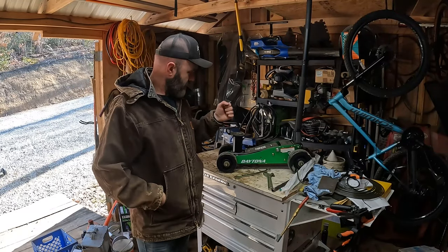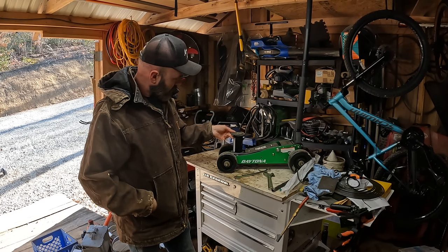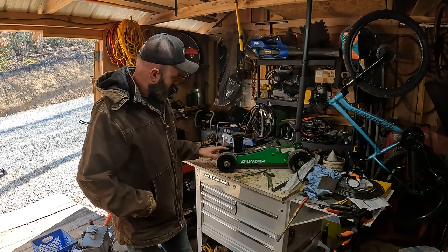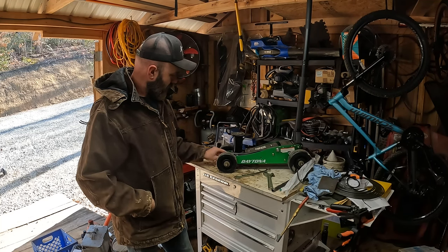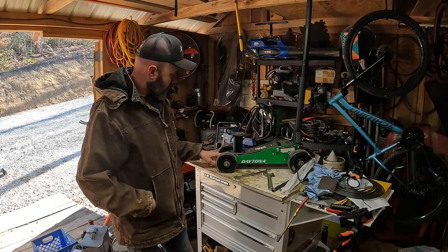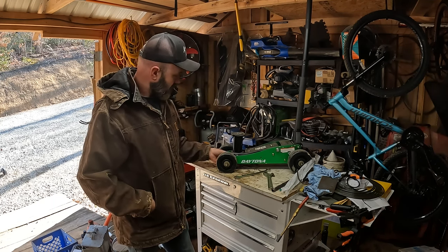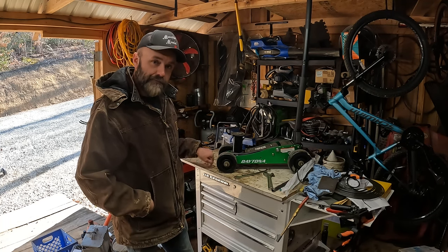All right, so first up on the chopping block is the Daytona 1.5 ton. I'm going to unbolt the front axle, and I'll probably have to cut this front axle in the middle where, like I say, I put epoxy in it, trying to make it a little more sturdy, but it didn't help. So let's get these wheels unbolted and cut this front axle out of here.